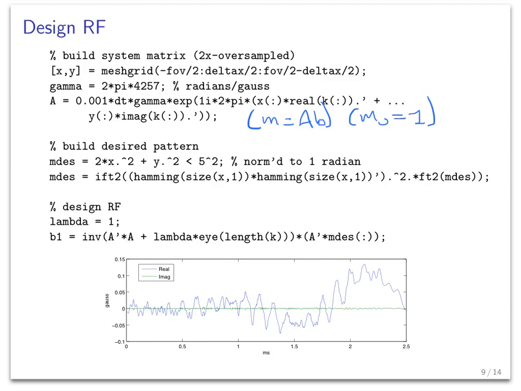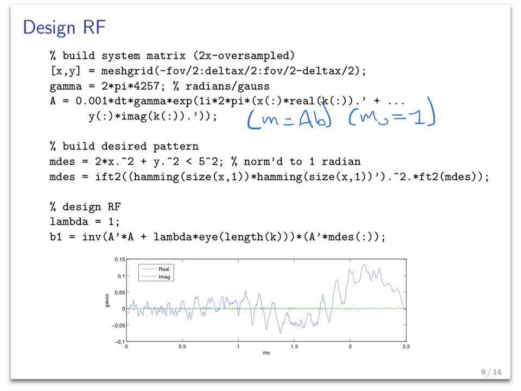Right, we're assuming that. And then times the Fourier kernel, right? So it's 1i times 2 pi. This is the square root of minus 1. That's what I use in MATLAB for square root of minus 1. Times 2 pi times x times the k-space trajectory plus y times the k-space trajectory. And that's it. This one line defines our system matrix.